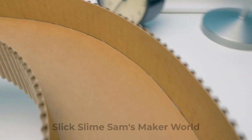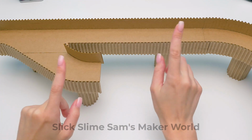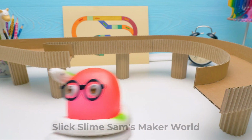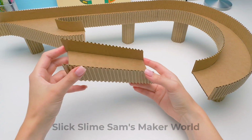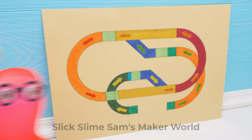Here we've got two big pieces ready. And now I need more cardboard. Don't go anywhere. Traffic laws! We'll need them anyway if the track is made out of cardboard. Right, let's continue building the track. It's very easy. Just follow the draft.